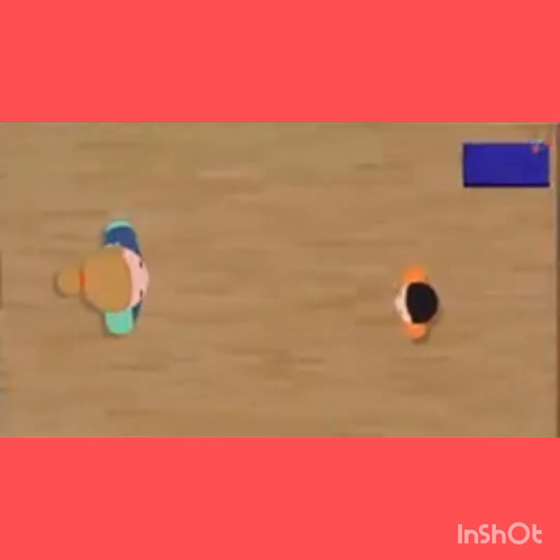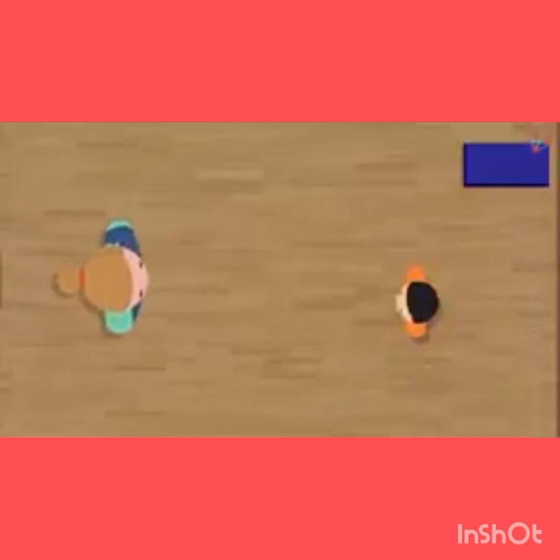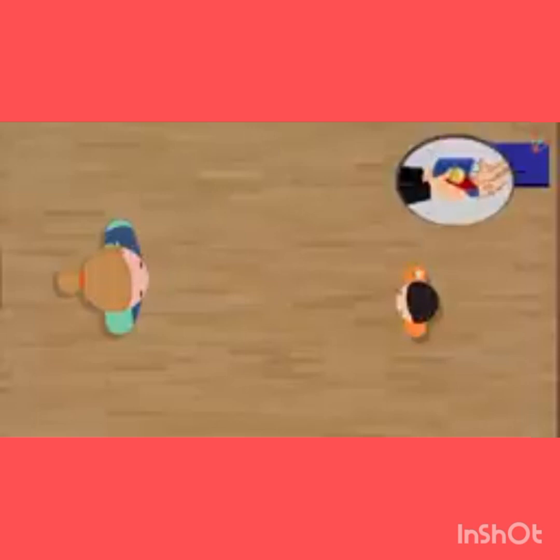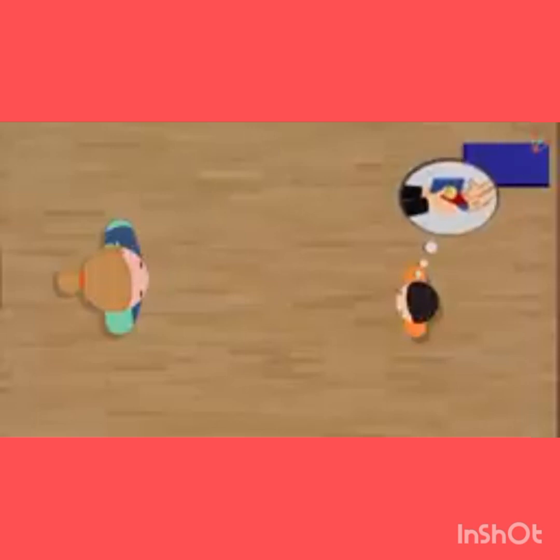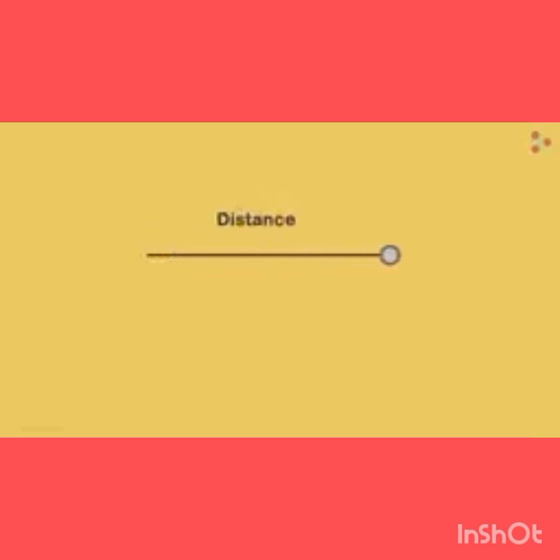Here your mom asked you to stand here, as she is going to take a nap. But when she went away, you were just moving here and there continuously. But before she returned, you were at the same point, and your mother observed that you were not moving. You were there where she said, and she thinks that you are a good boy. But are you? No, since you were not listening to the instruction of your mother. By this example, you can say that you have made lots of distance, but the displacement was 0.